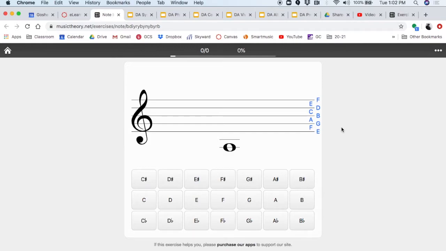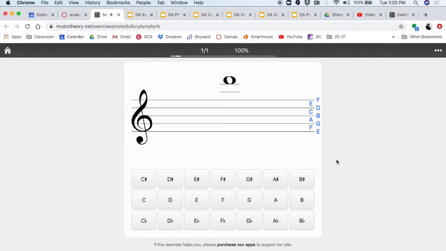So we've got our lines and spaces. And this note right here is on a ledger line. It doesn't give me all the ledger line names, so I still have to go down and count my lines and spaces to get down here. Doing this one together, I've got an E to start. I have 1, 2, 3, and then 4 on that second line. 4 notes away from E. So I go from E and count backwards 4. E, and then D is 1, C is 2, B is 3, A is 4, so that's an A. I click it, it makes the sound, I got it right.